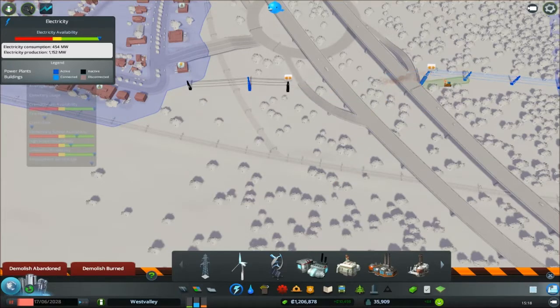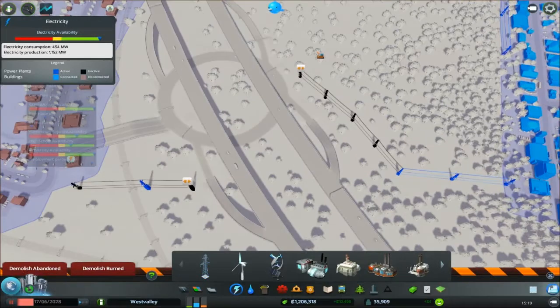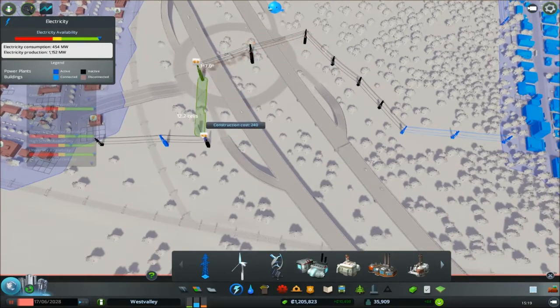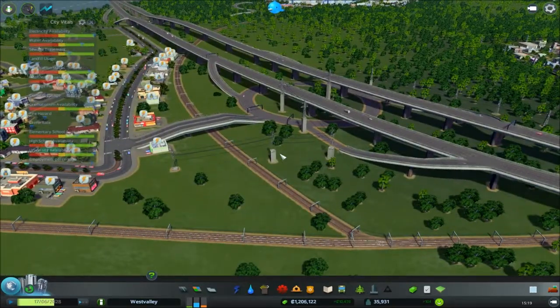Okay, let's build it. Let's take the long way around. Build it up. If we delete this one. Yeah. Page up. Page up. Up. And then there. And then okay. There we go. And then we unpause it and we see what happens.